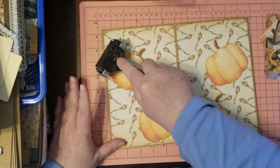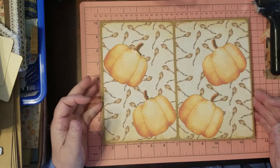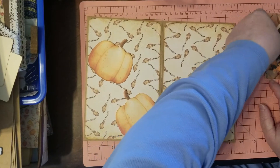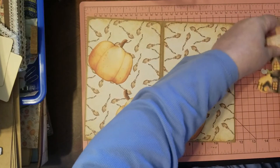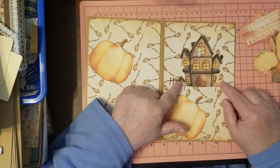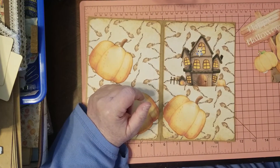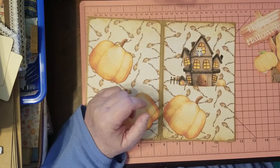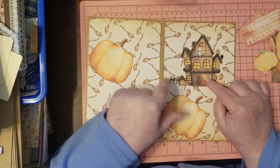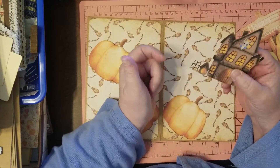Make sure my adhesion is adhered. Now we're going to put the house in. On this little bat house, we're going to put glue at the bottom and glue our little fences. When you're fussy cutting, if that gets on your nerves just whack it off — you don't have to keep the fence. I inked around all of these so you don't see the white edges, since I printed them on lightweight card stock.